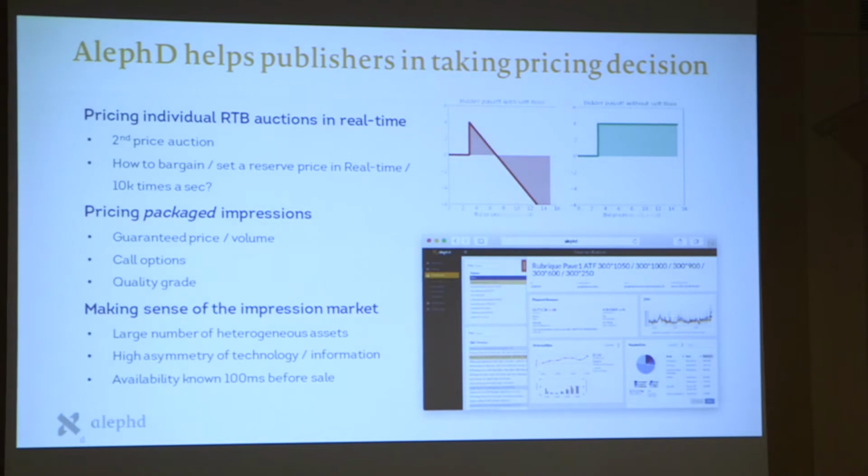A lot of the technology was developed on the buy side so that the advertiser can bid the right price for the right user. And actually, at some point, publishers were complaining that the prices were going down on their inventory. The process of selling was too complex for them. So we started developing technology to automate a lot of the actions that a seller can take to sell its inventory. What we do is help the website, or the people selling the ad space of a website on an ad exchange, to set an individual price for each ad impression in real time. So we help price individual RTB ads.